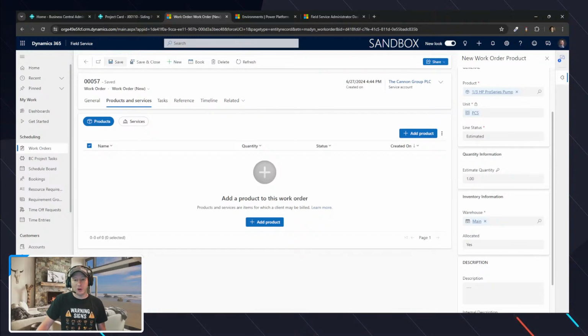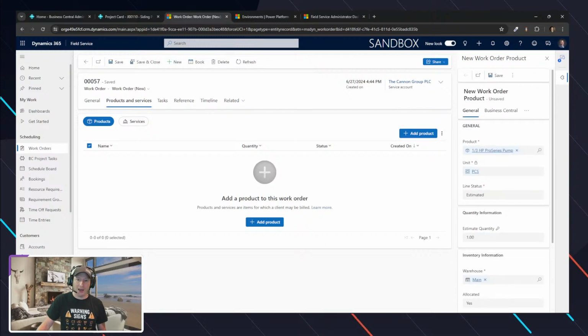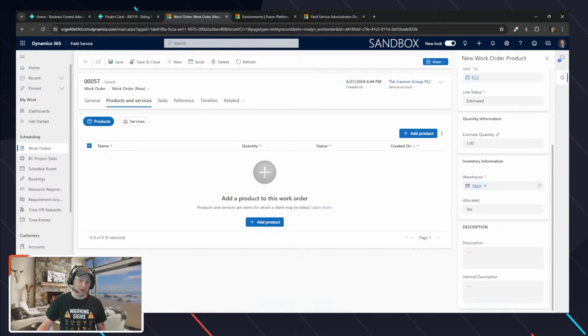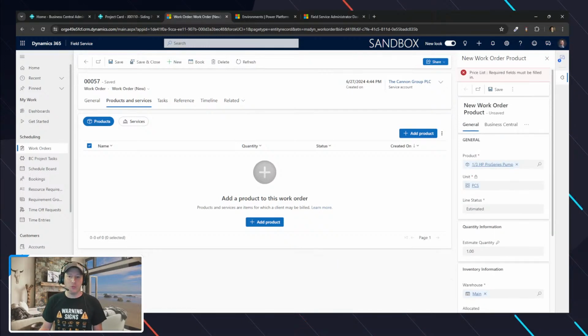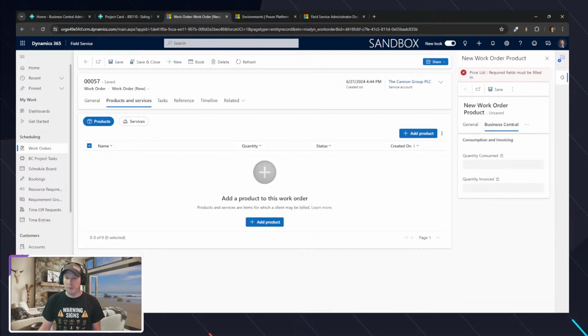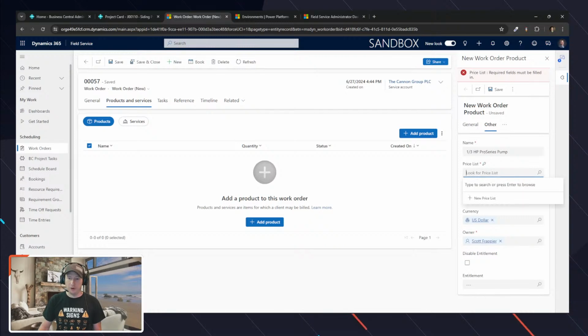So one of the things that you're probably noticing already is the fact that when we create, for example, this product and then add it to a work order, well, what about what warehouse we're sourcing this from? How are we representing, for example, the different types of details that are needed for this, right? And some of the fields that we can see here, if I just quickly look, I think I've got a price list issue that I've got to look at, which might be in the other. There it is.